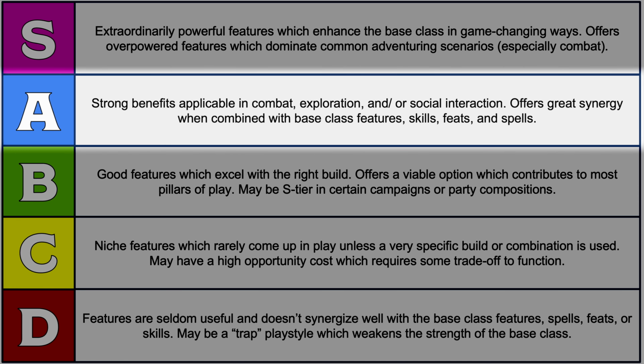An A-tier subclass is fantastic and is really where we want to see most subclasses landing. A-tier brings strong benefits on all pillars of play and options that can be combined really well with the base class features, skills, feats, and spells that are available to the class. What makes the A-tier distinct from the S-tier and from the B-tier around it is that A-tier is adding to the base class, but not to the same degree as S-tier. And it's adding to the base class more so than B-tier is. All 3, A, S, and B, are positive rankings. They're good places for the classes to be, but you're getting more with A than you are with B, and more with S than you are with A.